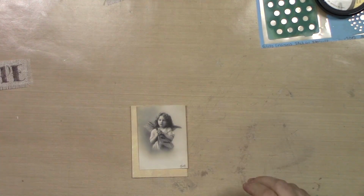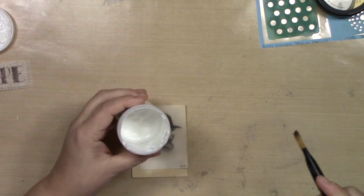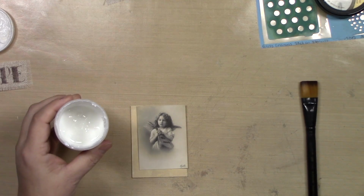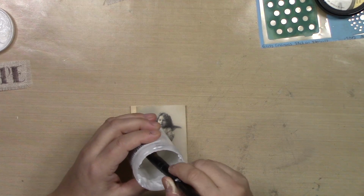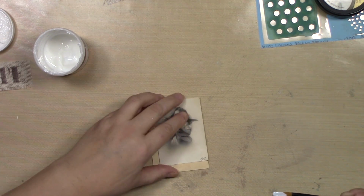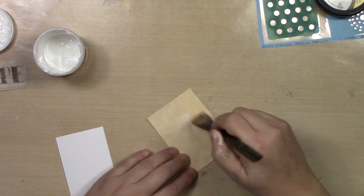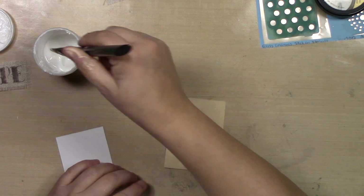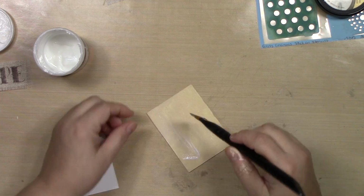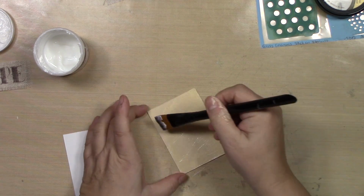I'm going to glue this down now. I'm going to use Decor Medium Matte Medium. Let me get that out of the way. Come on. I'm going to put a layer on this first. Do you know what would have been really pretty if I had music paper on here, but the ribbon's going to cover it, so it won't be any point.